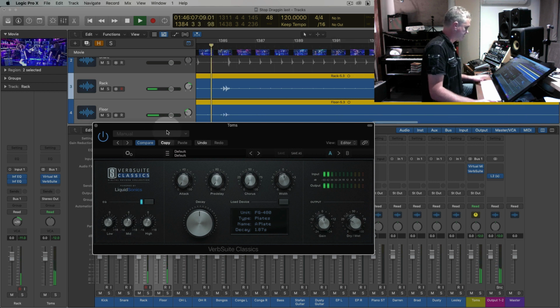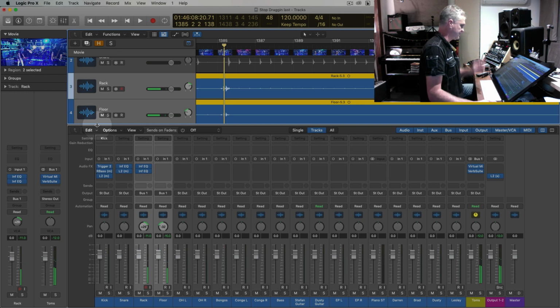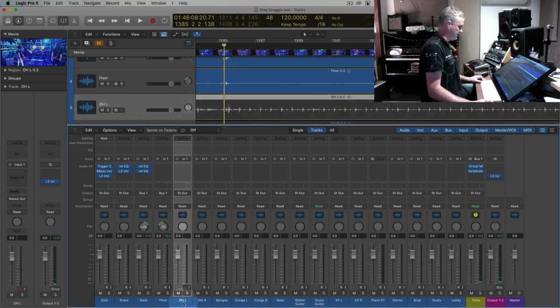I think it's pretty good. I'm just going to leave it like that. Let's start changing colors and modes and that later. Overheads. All right. Now the overheads.